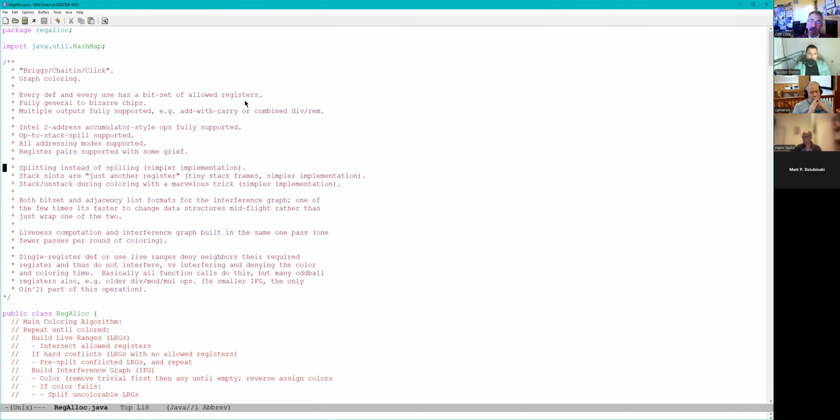But the split half might color to a stack, where a stack slot is just another register in the register mask of allowed registers. Coloring your stacks also means you get these tiny stack frames. So C2 is notorious for making tiny stack frames even when it's spilling. And then stacking and unstacking your colors has this marvelous trick that really simplifies the implementation and speeds it up. So there's a couple tricks I do to speed it up.